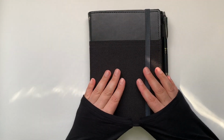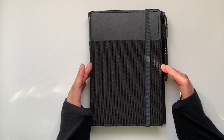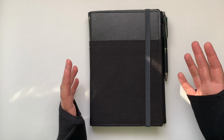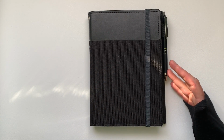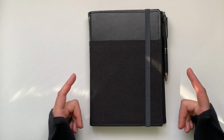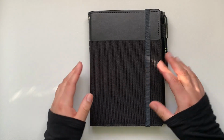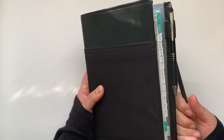Okay, so this is my Kokuyo Systemic cover. You might have heard the name Kokuyo before. They have a lot of different products, including tape runners, but also most dear and near to my heart is the Jibun Techo planner, which is a very either monochrome, or you can get the more colorful version, which I didn't get this year. And they did come out with day free. This is not about them. Okay. Back on track. So the Kokuyo cover, the Systemic, is really cool and very inexpensive, like I mentioned.